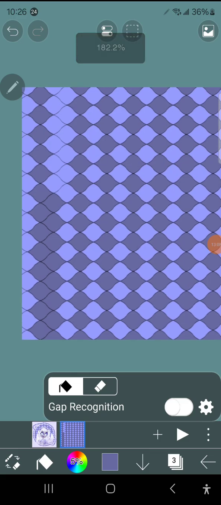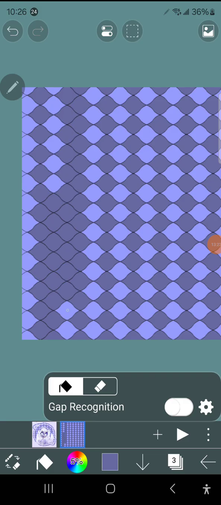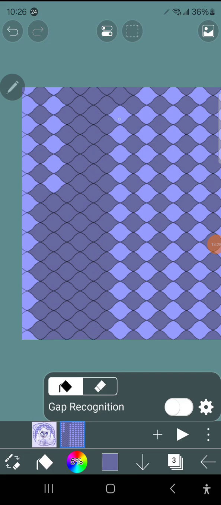So that's just basically what you're doing, is inverting the colors. It's going to get confusing, but that's why I've been using two colors today.